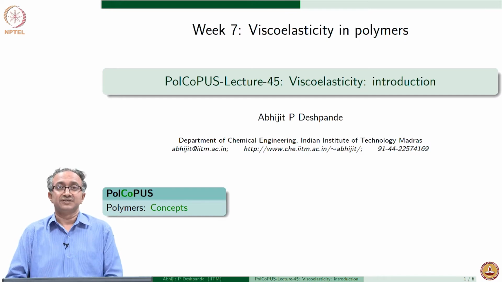Many other materials and especially engineering materials, we could ignore the viscous effects and treat them as elastic materials, or many times we ignore the elastic effects and treat them as viscous materials. However, in case of polymers, in the solid state we cannot ignore the viscous nature, in the liquid state we cannot ignore the elastic nature. So, that is why viscoelasticity is synonymous with polymers.